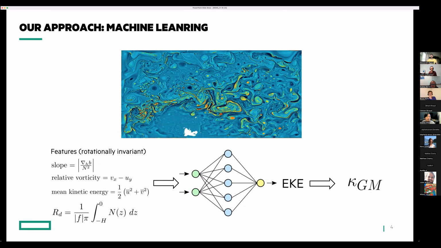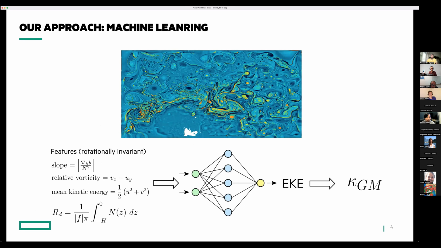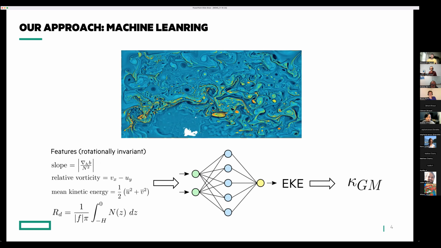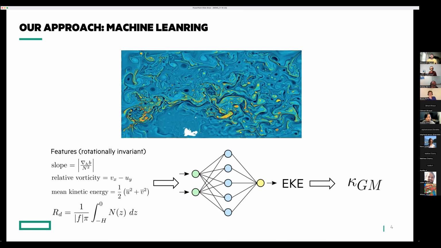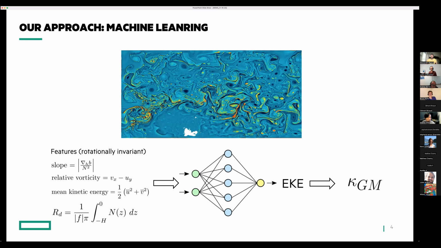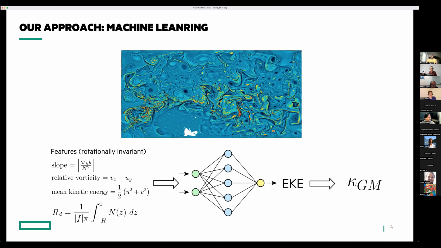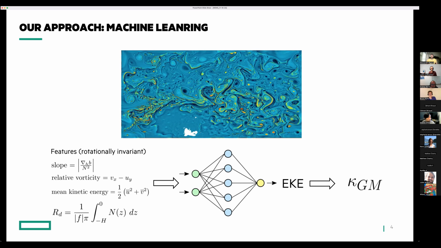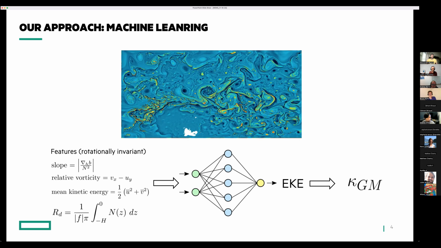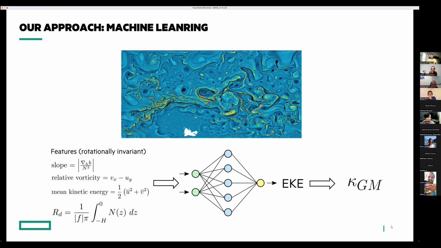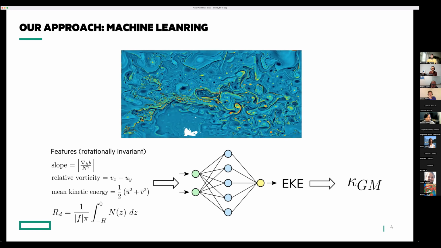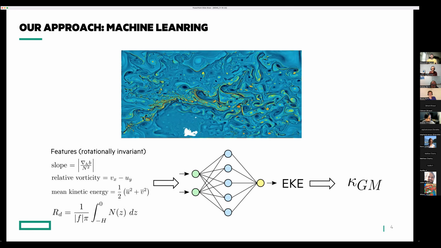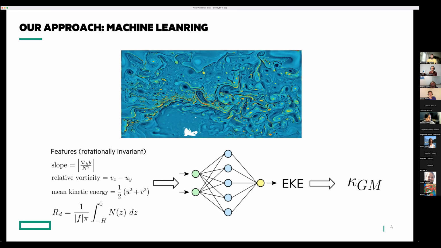Because we know that the eddy kinetic energy should be related to the resolved fields in some way. And so from the get-go, we tried a number of things to say, okay, what do we think could be good predictors of eddy kinetic energy? One of the requirements that we had was that they were rotationally invariant, right? Because, especially for global grids, we can't guarantee that they are orthogonal to northeast, southwest directions. We wanted to figure out if we could build in some kind of scale dependence on it. And so we eventually settled on these 4 features.